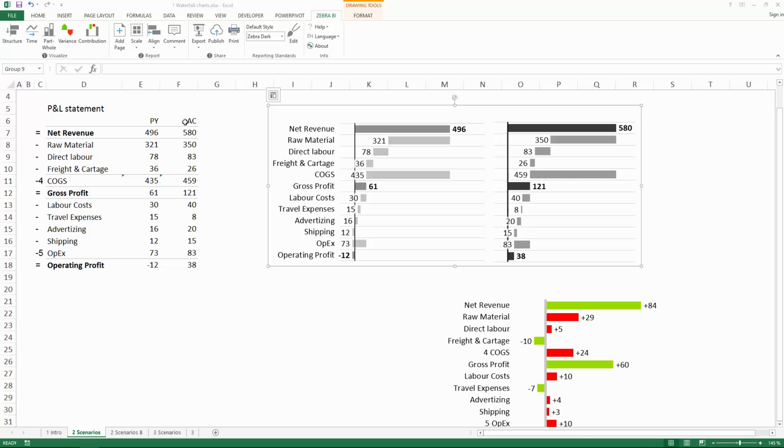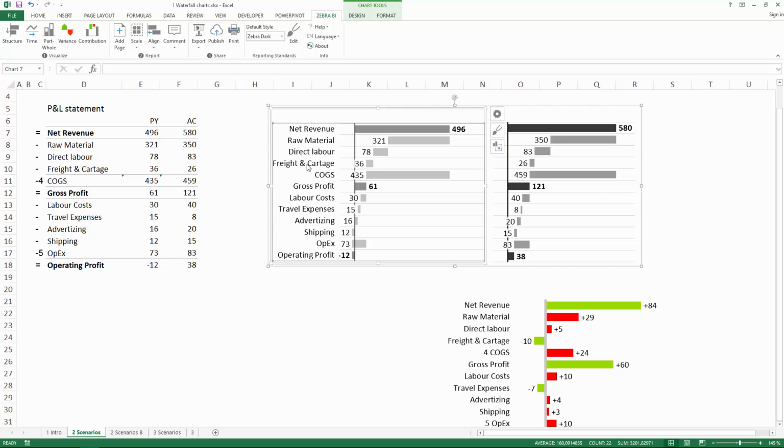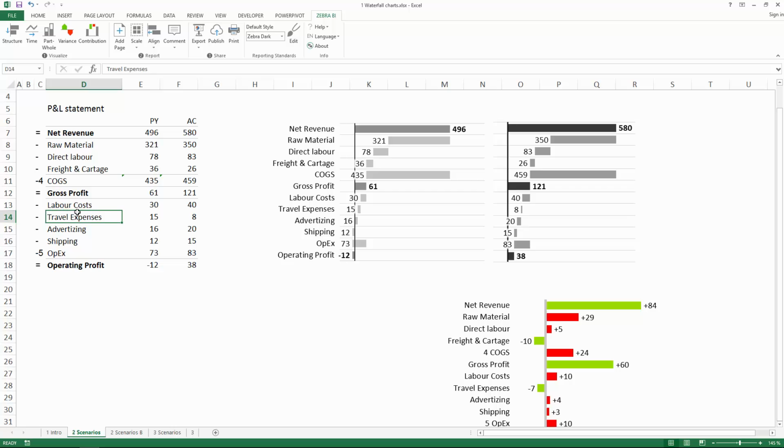Okay, so it will detect that this is my data range, and that's why I get two charts with the values, and I also get the axis labels here. Okay, my axis labels are here.